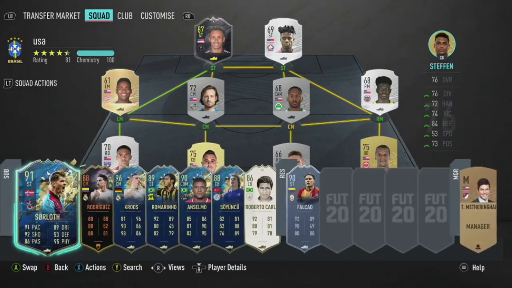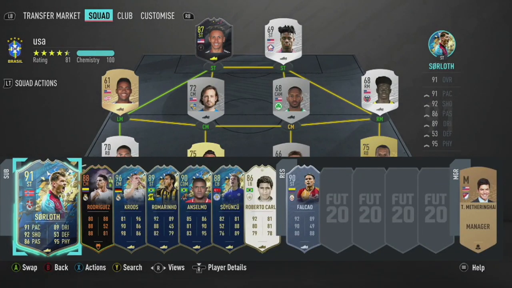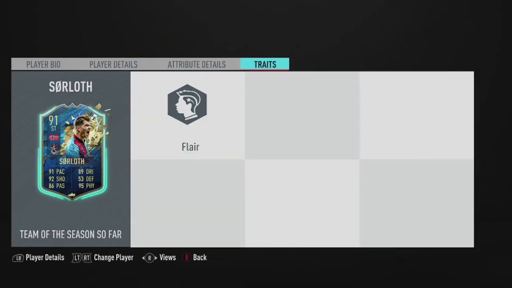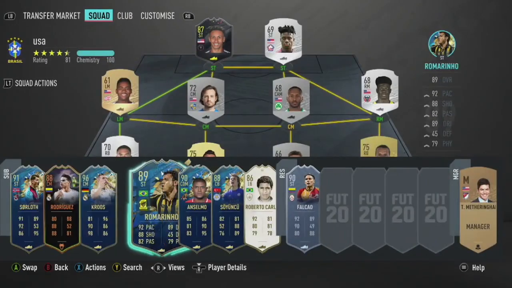So firstly, I've got Sorloth, I don't know how you pronounce his name, this Norwegian fella. He's going to be the guy that I use to score with above 86 shooting in these squad battles matches, so I'm just going to sub him on. He's got really low agility and balance, but a cracking shot on him, so we'll see how he feels in game, whether he turns like a truck or whether he's useful.